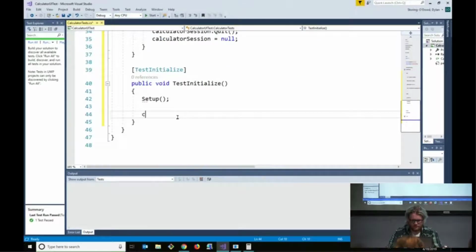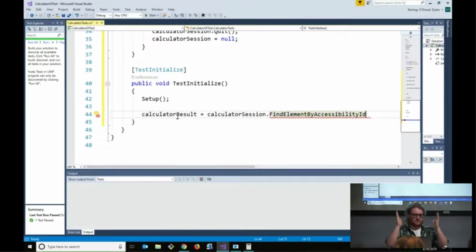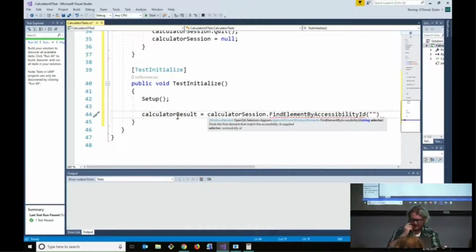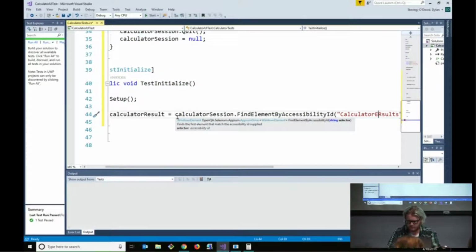So we're going to do that by setting calculator result, the window element, equal to our calculator session, and then we're going to find an element. And this just searches the specified application's UI for an element with a given accessibility ID. And Microsoft gave the calculator's result pad the automation ID of CalculatorResults.